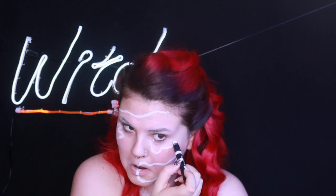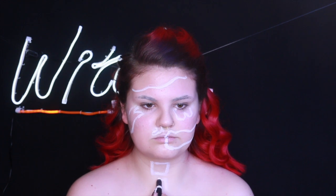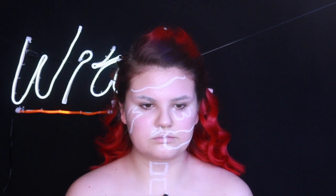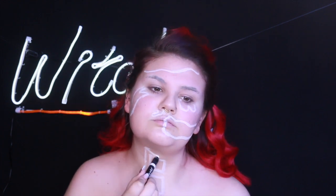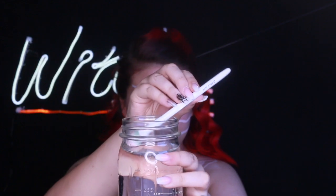I don't remember. Wow, I'm so good at this. But it's this white cream paint thing, and I'm just gonna use that to kind of draw the outline of where the brain is gonna be, where any ooze is gonna be, where the mouth is gonna be, because I want the teeth to come through, and also where the bones and the spine are gonna be, and all of that.